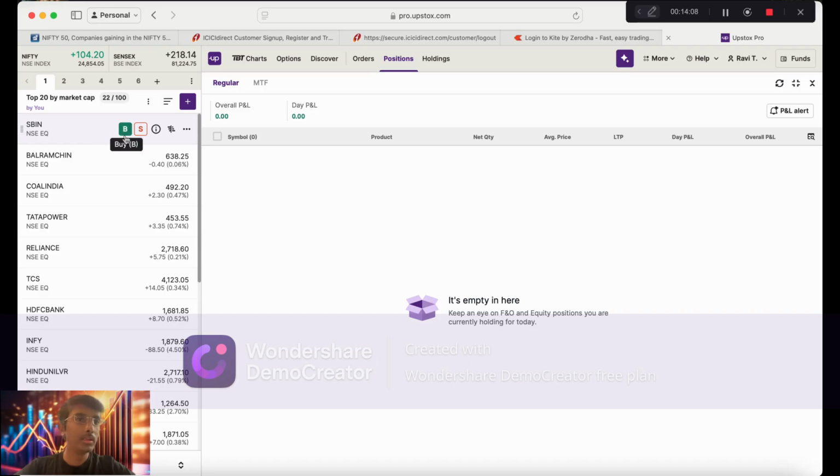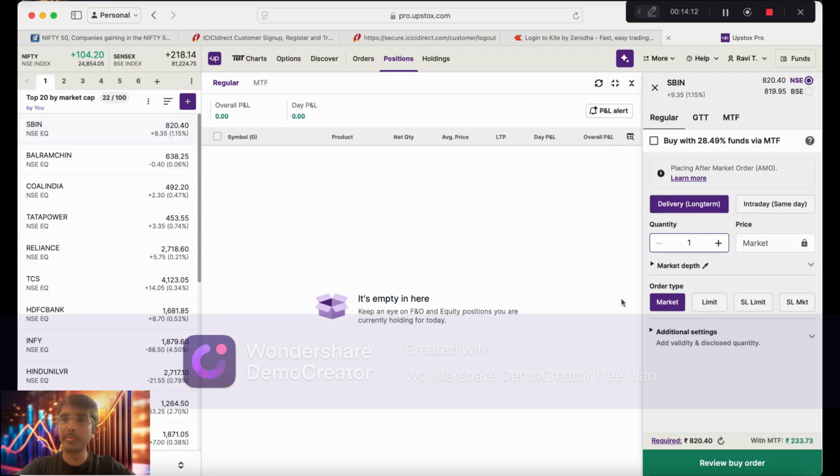We have buy and sell. So go to buy options, click on buy options. Here, I'm telling you, this is only a beginner class. I'm telling only how to buy equity. To buy, here the same price 820.40. So how to buy here? Just click on 100 shares. If you want to buy 100 shares, you can buy 100 shares. If you want to buy 1000 shares, go to 1000 shares. Depending on your requirement and your capability, you can buy.